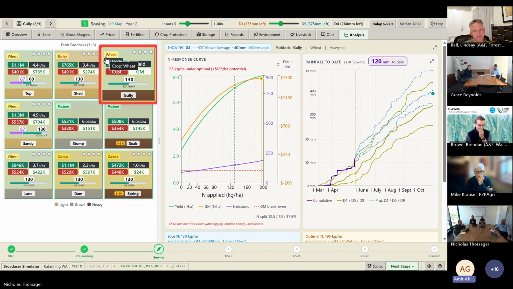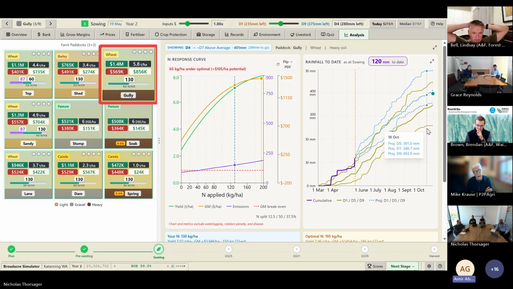We've got our management zone on the left, so that's our 9 different zones with our 3 different soils. So we have 3 lighter soils, our 3 kind of gravelly, loamy soils, and then our 3 heavier soils. And so we've still got this kind of weather forecast on the right. We've had a previous year where we grew some lupins in this paddock. So we had a great year. We've got 90 units of nitrogen fixed, and we've got a good year ahead of us. So this is the stage at which we begin to make planting and allocation decisions for our nitrogen and for our crop protection.